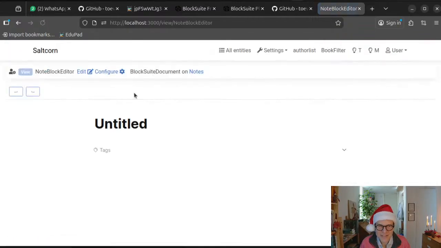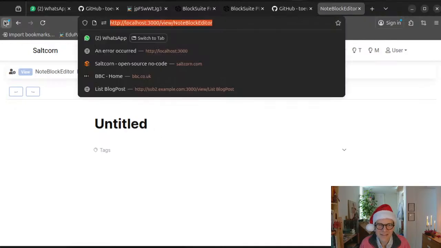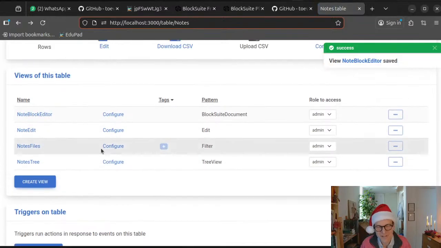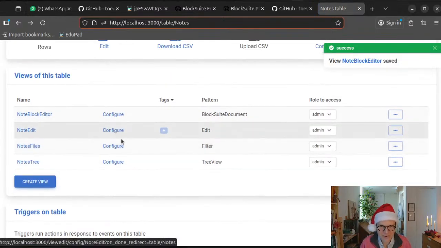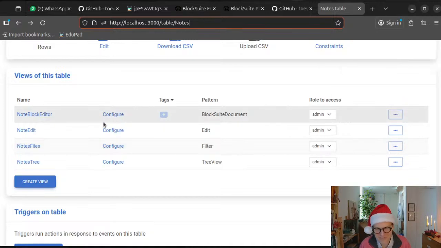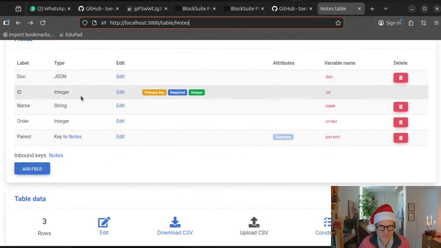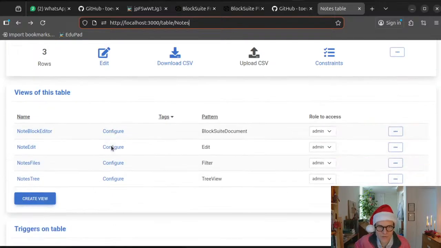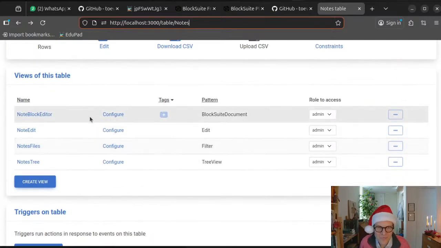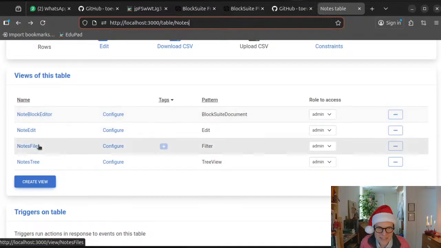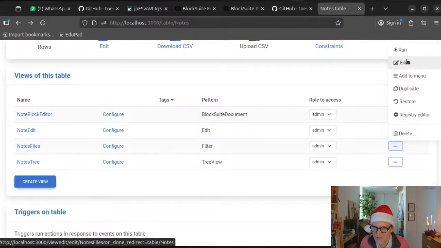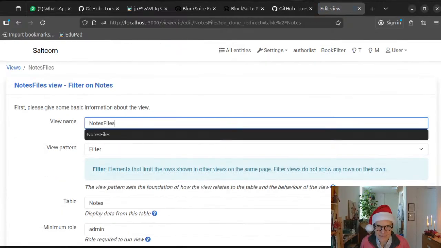This is the note block editor, and I didn't realize that this could... All right. Well, that wasn't okay. I thought that was going to fail, but I guess it works. But don't do that. What you really want to do is edit this document here, on the JSON field on your rows. So in the filter, which I should have called, I called this files, that was wrong. Let's read the filter.